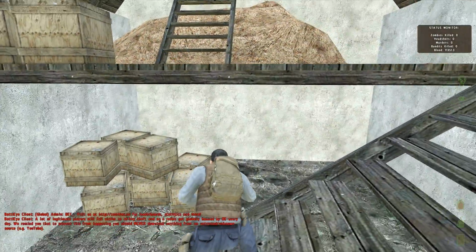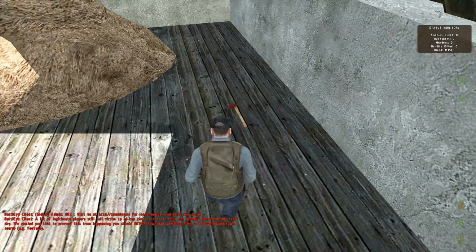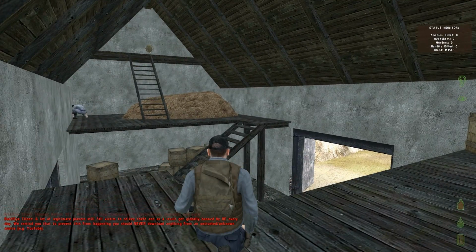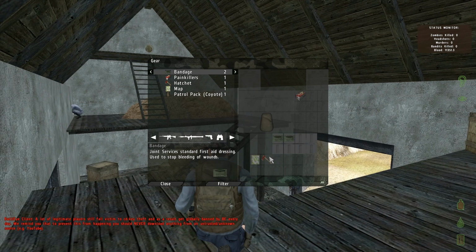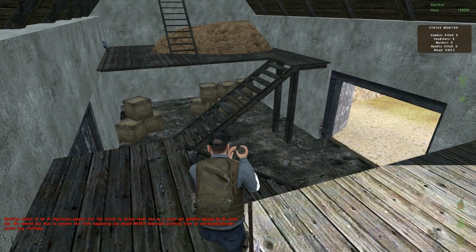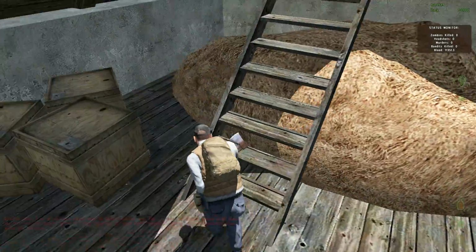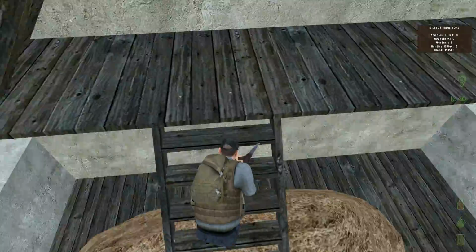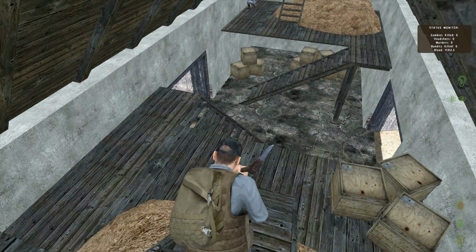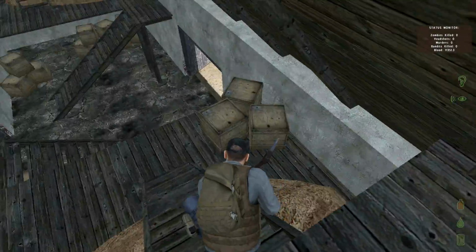Is it up here? Ah, the hatchet. Wonderful. Finally, something I can use to defend myself. Going to get that out. Remove it from a tool belt. Hopefully I find some food now, because that's going to be my next concern, especially with my drink running reasonably low. I'm not sure what the loot spawns are like on this server, but so far they don't look great.